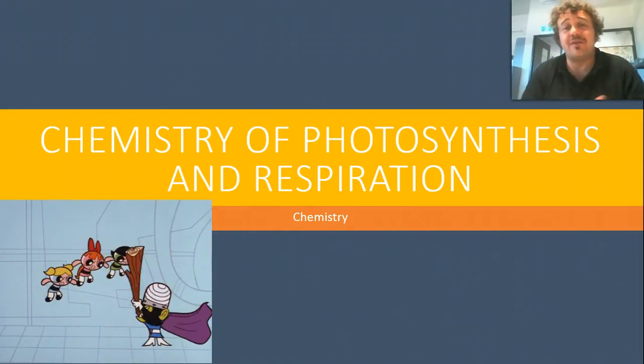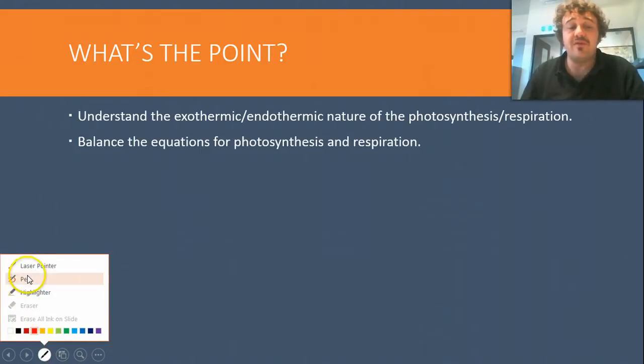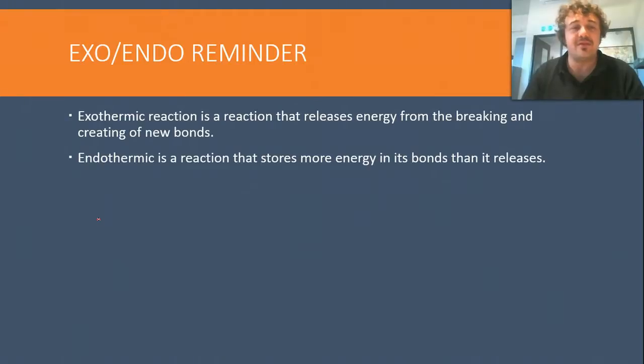Alright nerds, so today we're going to talk about the chemistry of photosynthesis and respiration, and in particular, the energy of those two involved. So, what's the point of today? By the end of the day, you should understand the exothermic and endothermic nature of photosynthesis, which is endothermic, and respiration, which is exothermic. You also want to be able to balance the equations for both of these reactions. You'll actually see that's a bit simpler than it looks.